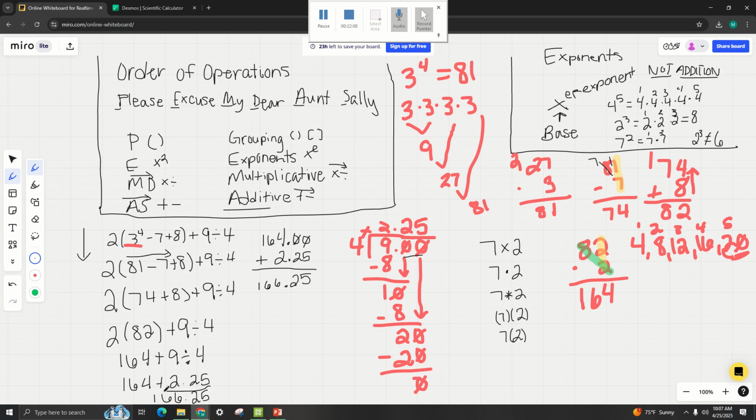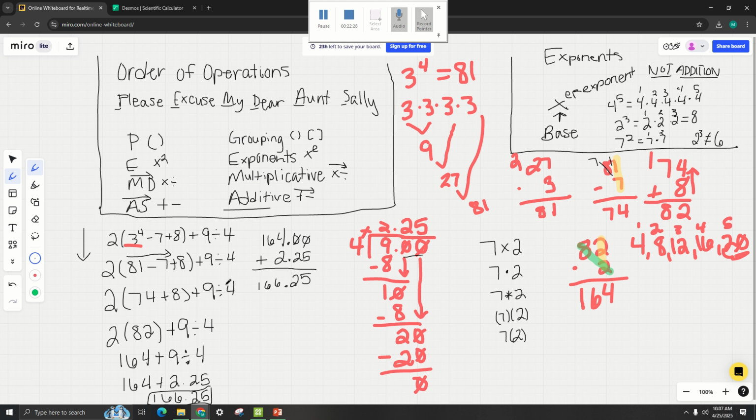One of the other things I'm expecting is I want you to box or circle your answer when you're done, so that I can very clearly see that your answer is there. So I have all this wonderful work I can look at on your homework. I can see exactly the process you went through, and then I can look and say, okay, here's the answer, and I can see if it's correct or not.